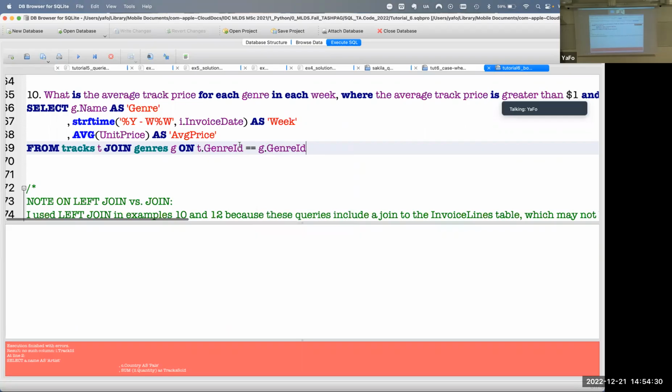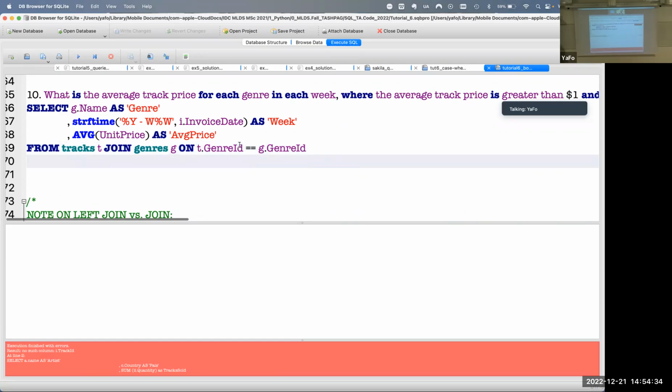Okay, and now we may have some tracks that weren't sold, and we want to capture that because we only want the ones that were sold. So we want to get every row, even if there are lines in the other table that don't have a value. We still want those lines from the main table, because if we did a join and there was no value in the sales for this week, it wouldn't be in the common join table, right?